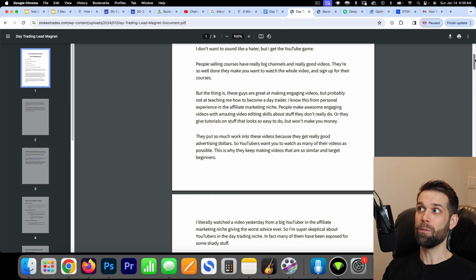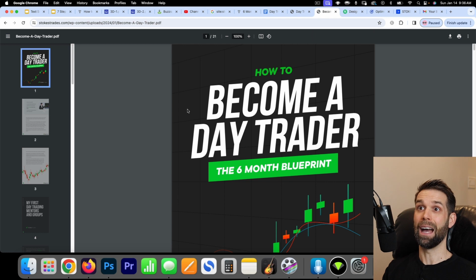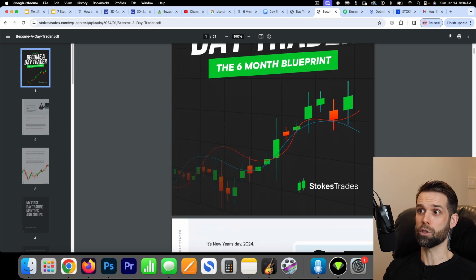But to make it even better, you can just leave it as a blank document like this. It was free, didn't cost me any money. Sometimes it's nice, clean, easy to read. But if you want, you can get a designer to create a more professional looking blueprint. So here it is, how to become a day trader, the 6-month blueprint from Stokes Trades.